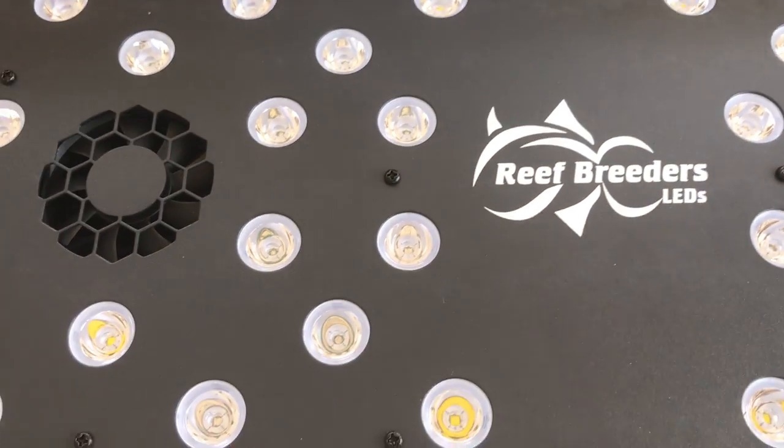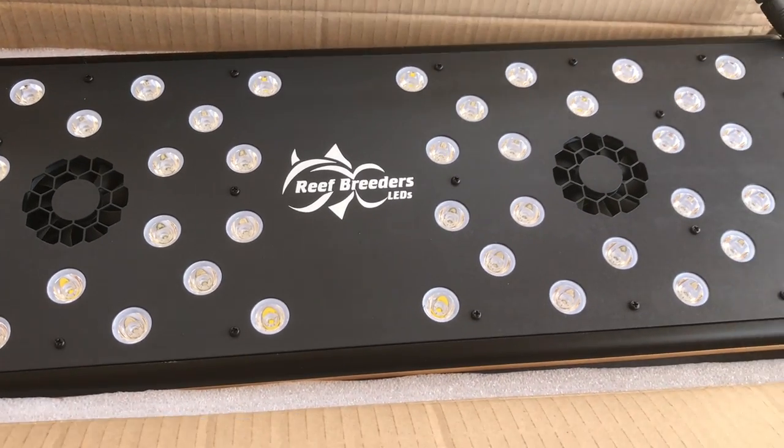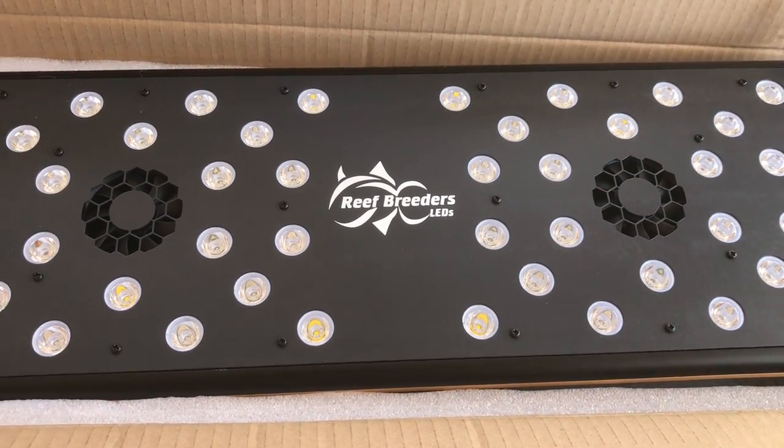I did a complete unboxing of the 50 inch if you guys really want to see that one. It shows you everything that it came with and the performance of the light. So no more shading in my tank. This is going to cover the whole tank. All my tank is going to be completely lit by LEDs.